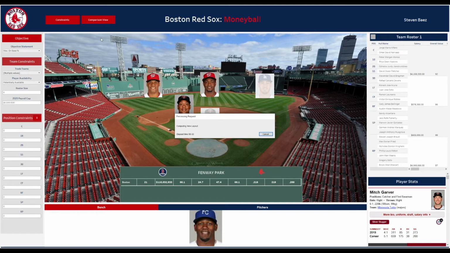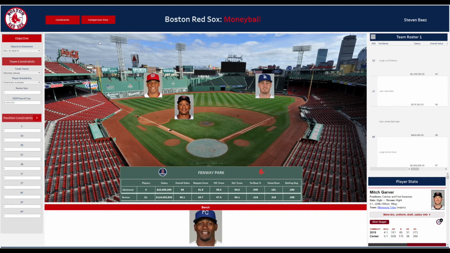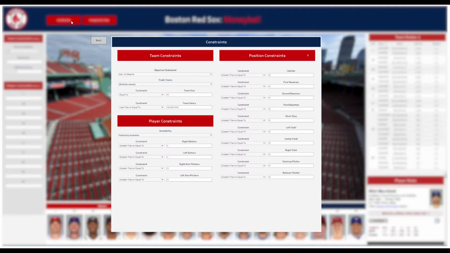And we can see here the model is going through each position to determine the 4 best players that will maximize our on-base percentage. And we can see here that it returned back 2 right fielders, and it selected the best right fielder to be on the field, but it essentially brought back a bench player, and we don't want a bench player right now. We want to bring back players that we can put immediately to use. And if we have 2 right fielders, only one will get placed to use.